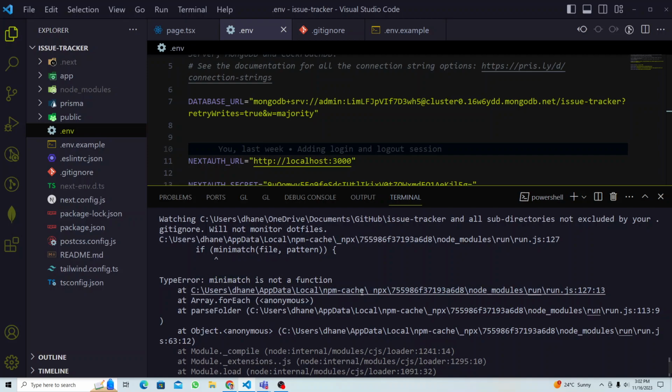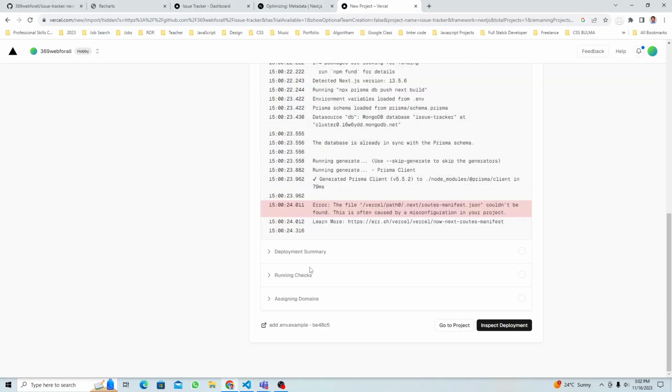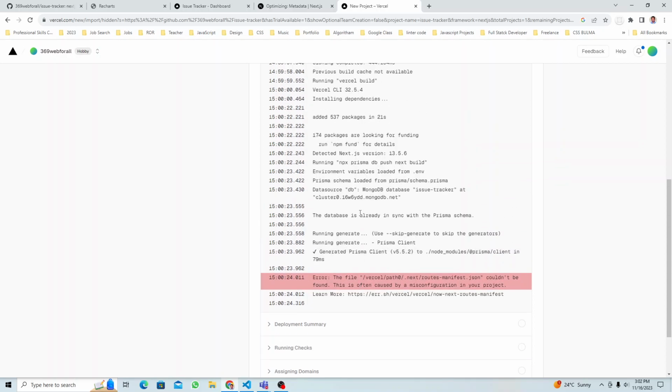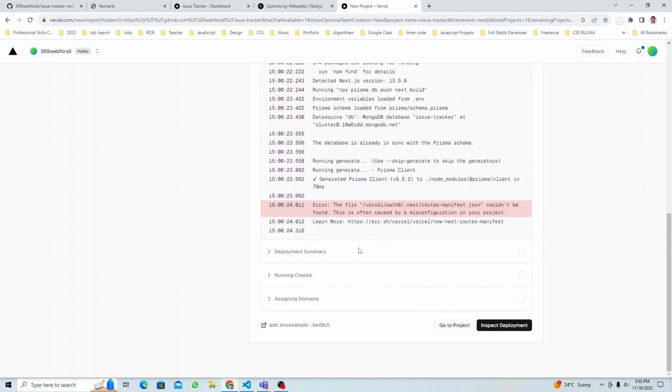So this is, I believe, what I have done. Routes minimatch, let's say db mongodb, everything looks okay.